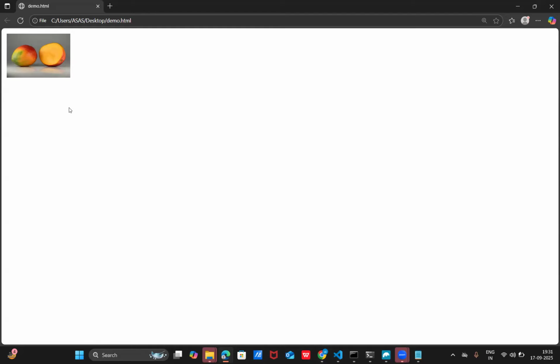Now, my requirement is I want to change the source of this image when I click on the control, or I want to increase the width of this image. Means I want to change properties at runtime, when it is loaded.